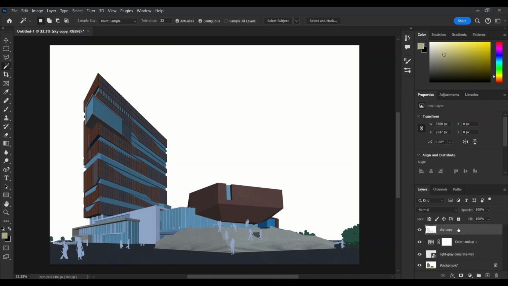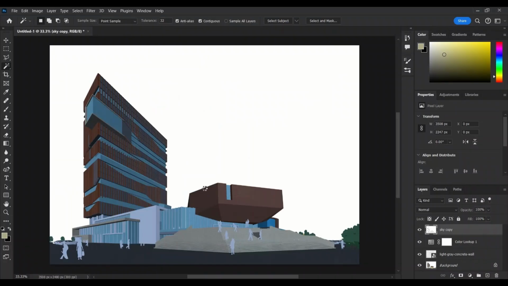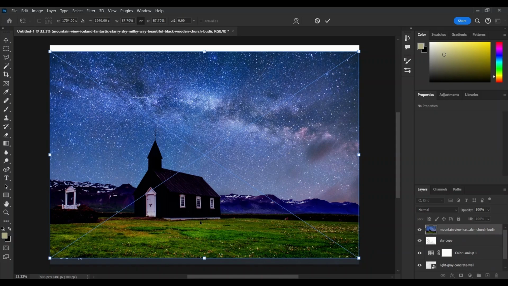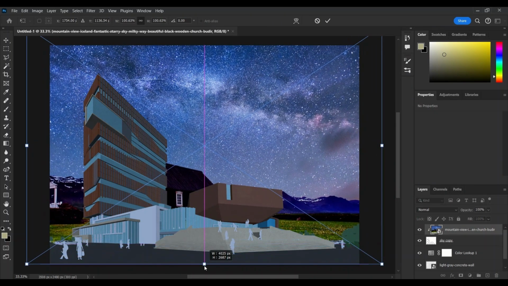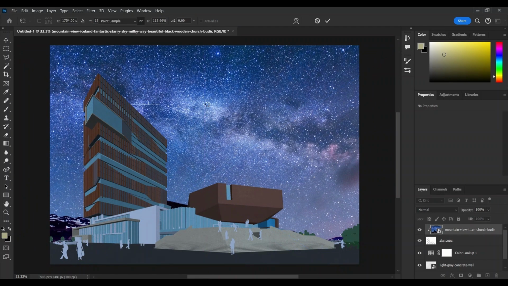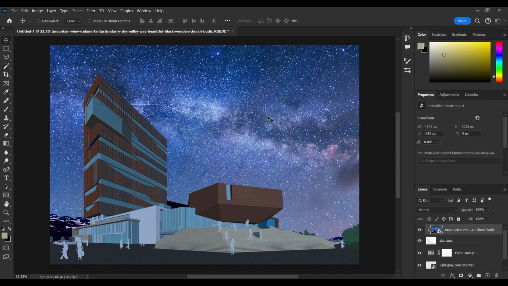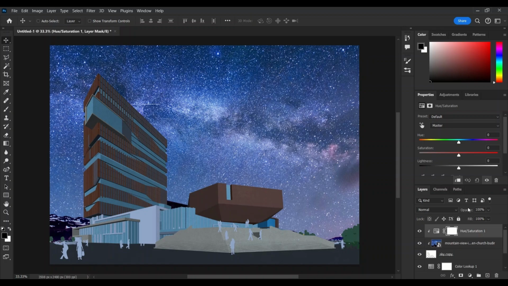And now I want to add a beautiful night sky. I'm adjusting the hue and saturation of the sky to my liking.